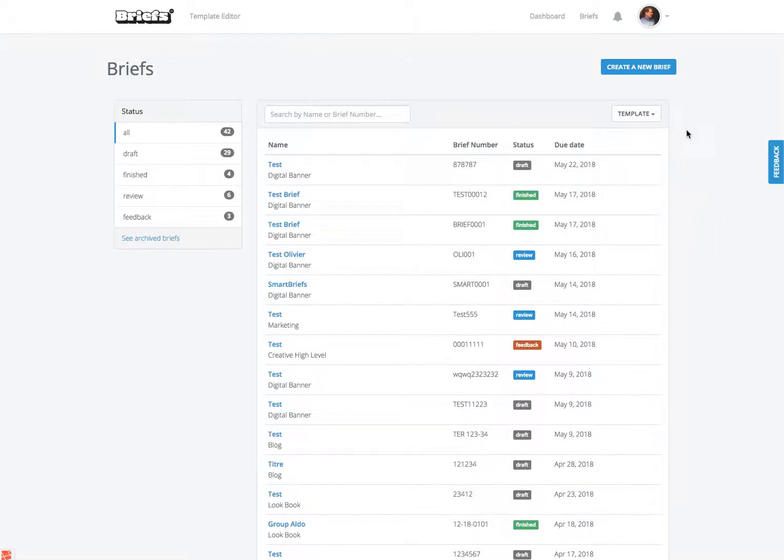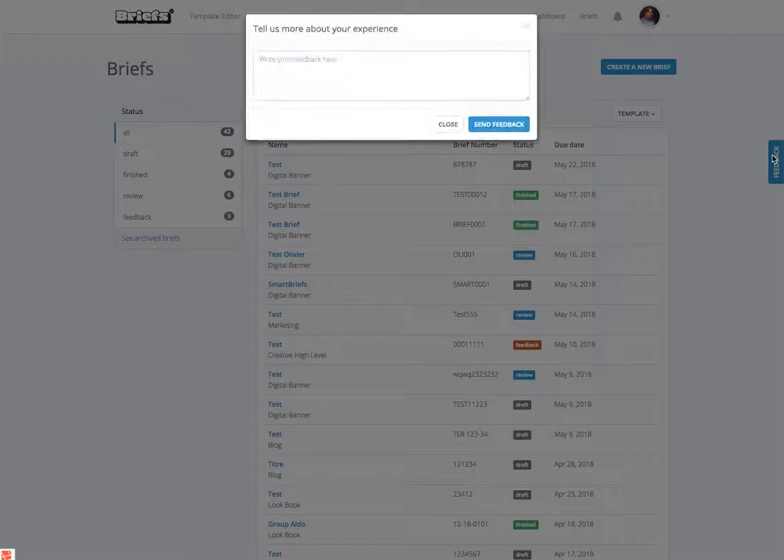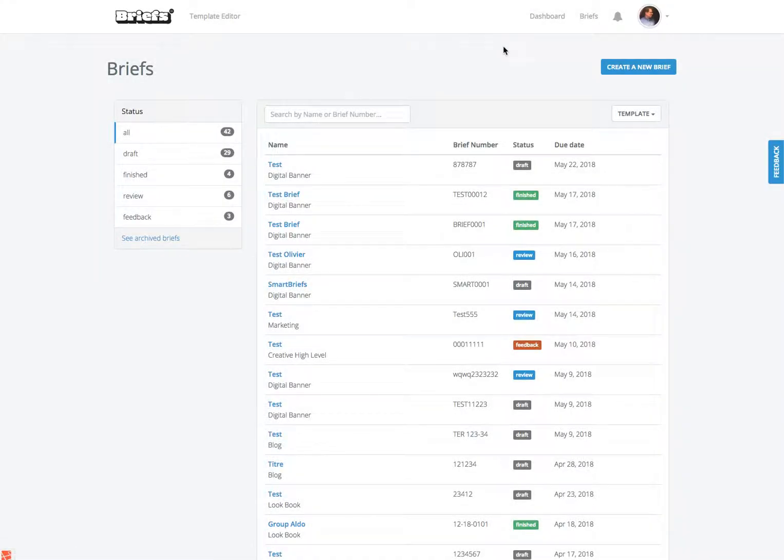So let's have a look up here at what we have. You have your team. You have your settings. You can redo your onboarding. You can actually email us as well if you've got things that you want to know, or you can even use the feedback feature and just simply write in what you want to know or what you think of the platform, and we'll immediately receive it and we'll be able to act upon it.